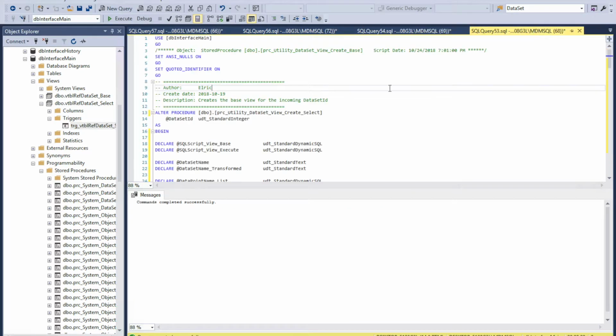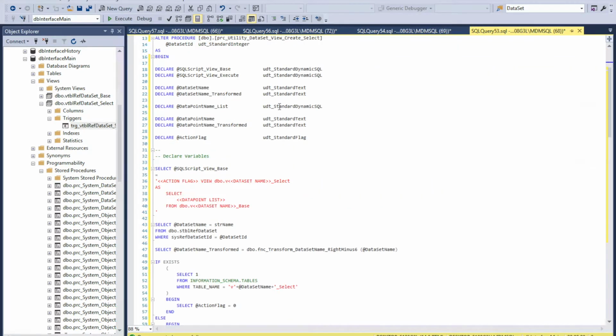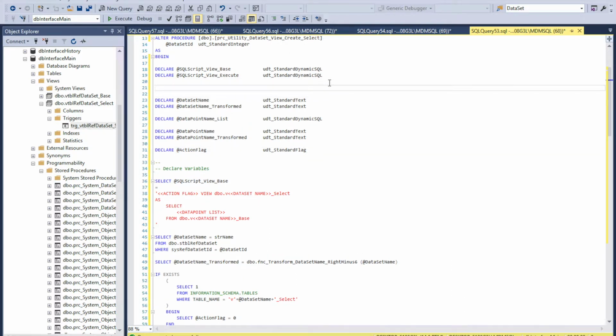change management. So now in this select view, I'm actually going to add another SQL script.